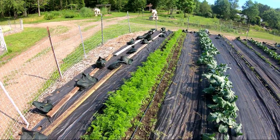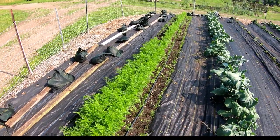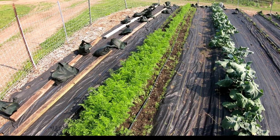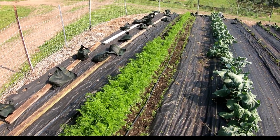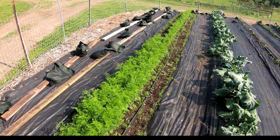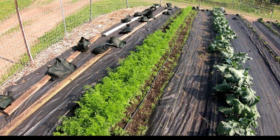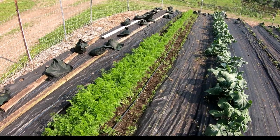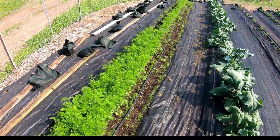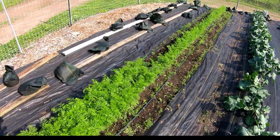Here we have our carrots, and I can't tell you why we had such heavy seeding in this first row and a half here. I covered that in the last video. I used what was the appropriate seed roller in my Jang seeder, and it just dumped out the seeds so rapidly. These seeds must have been smaller than the average carrot seeds, is all I can think, or I don't know how it happened, but it dumped a ton of seeds in there, and there's probably 3 to 6 seeds per inch.